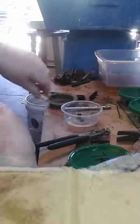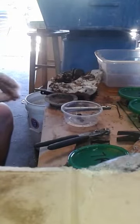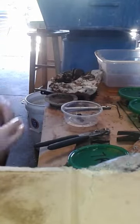Show you this little flat washer thing once I get all the gunk off it. That just sits behind it and actually kind of regulates the flow when that lifter is going up and down to let the oil in and out. So it's just this little tiny thing. Throw that in the bucket, your little wash bucket. So I'm going to actually put acetone, or you can use mineral spirits.